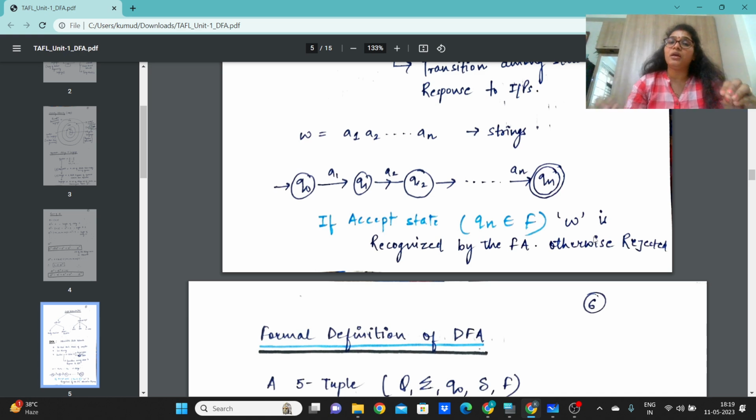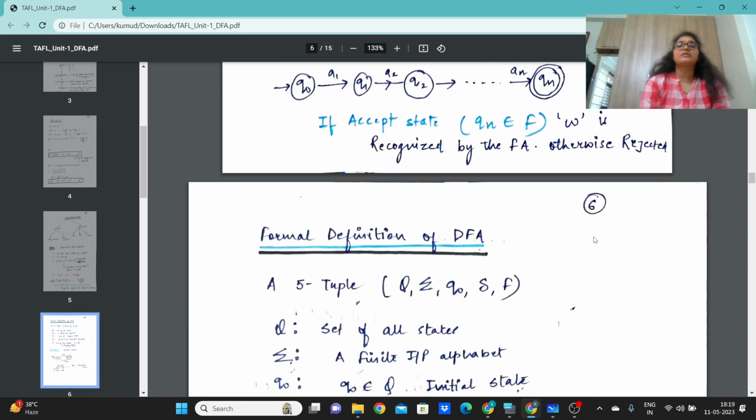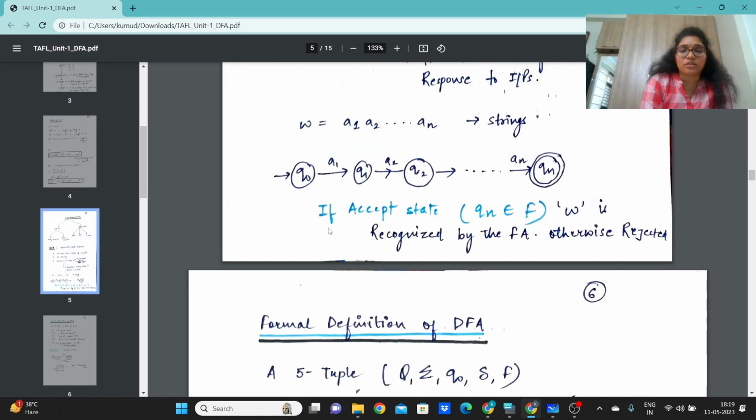It only recognizes whether the string is accepted. Accept कब होती है string, जब वो final state तक पहुंच जाती है. अगर वो final state तक नहीं पहुंच पा रही है तो वो string reject हो जाएगी. That's a simple answer. Okay, so now let's consider this. See, look into this. This is the start state, which we call the initial state. कोई भी string अगर start state से final state, this double circle is the final state.